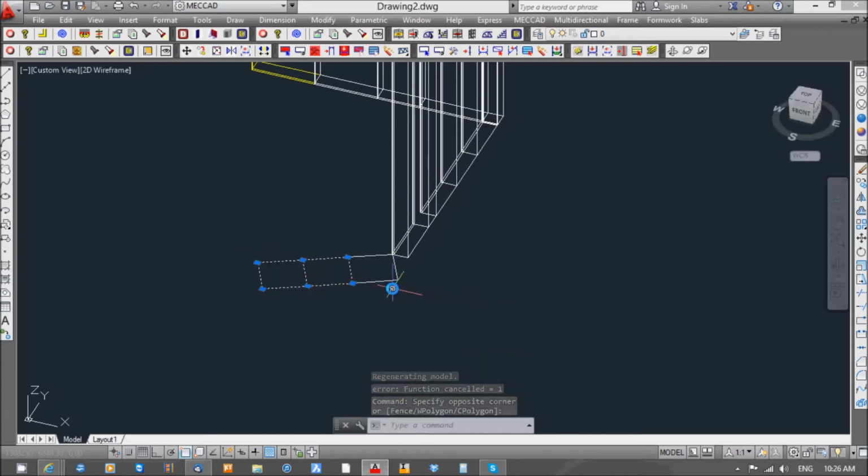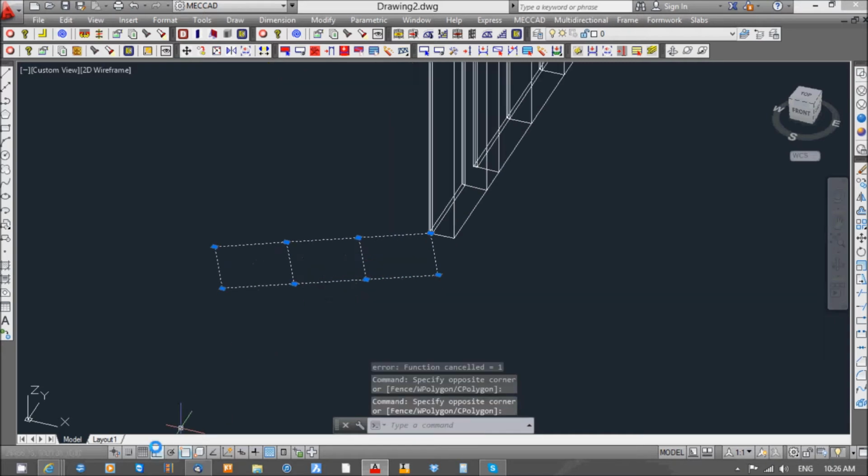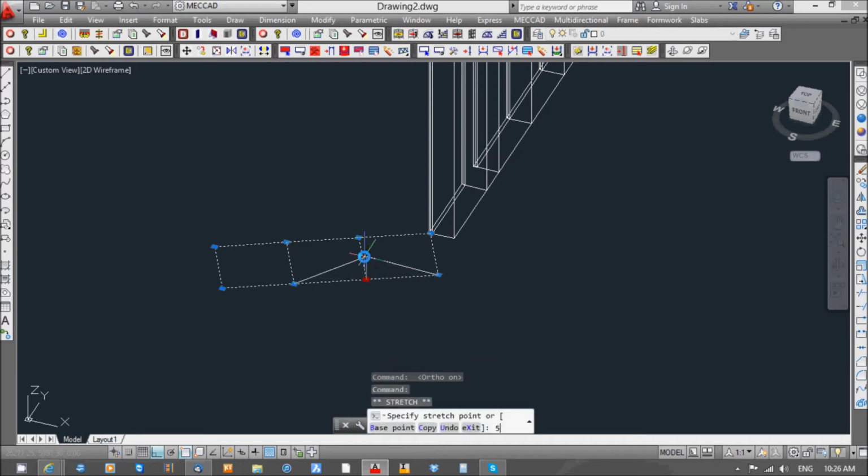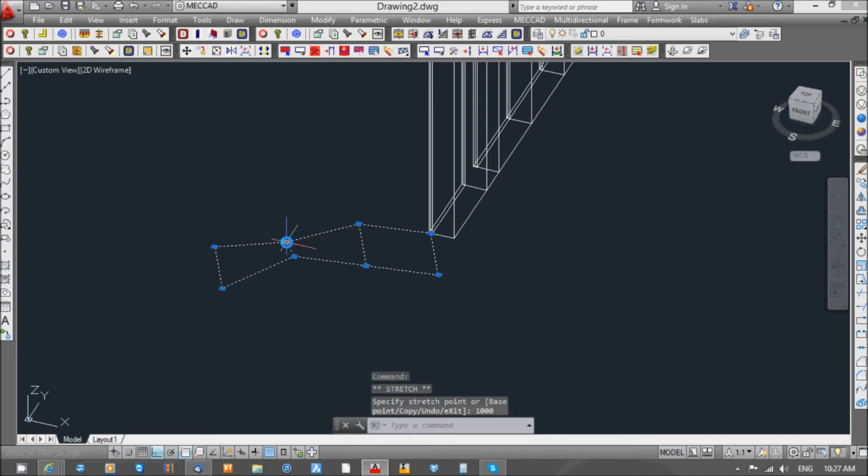This is because if I select this design, I can activate the grips. When I activate the grips, I can select them and just bring them up. Okay, 500 millimeter up, and we can always move them even more, 1 meter. So this will position the base plate of the scaffolding higher or lower.